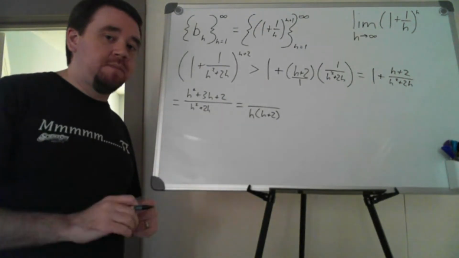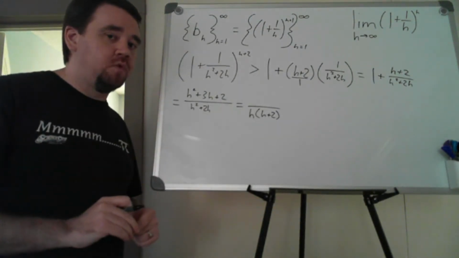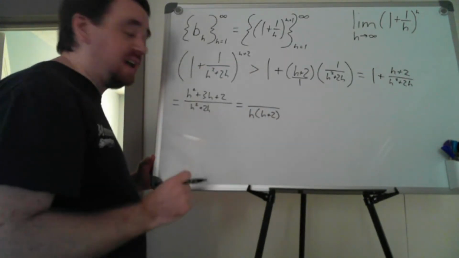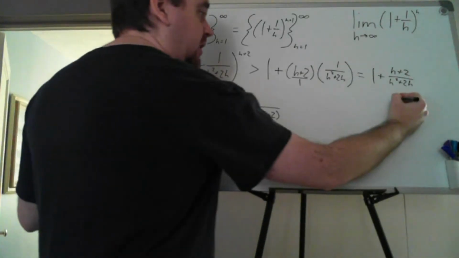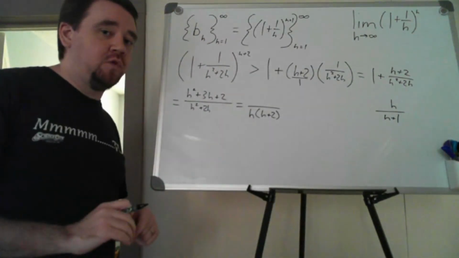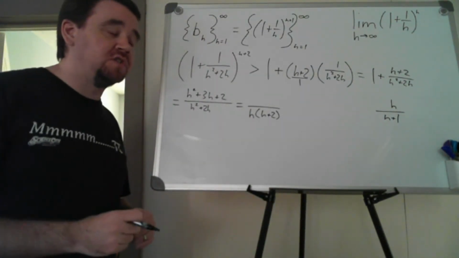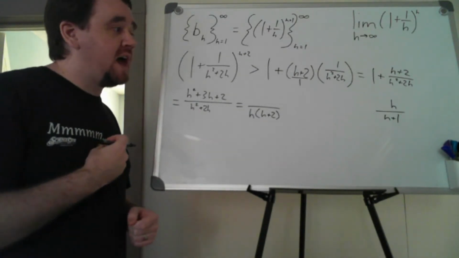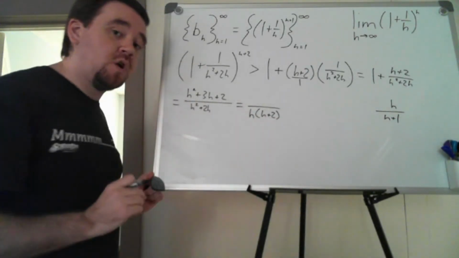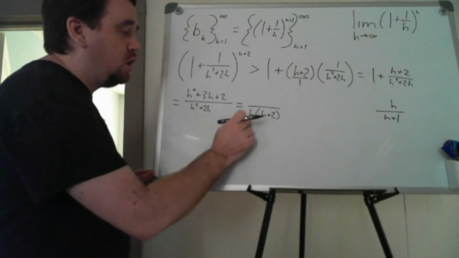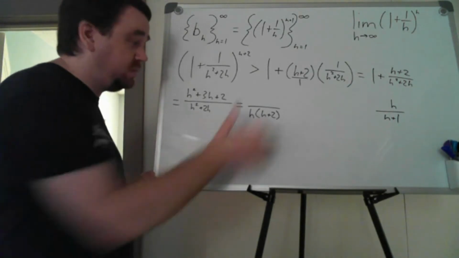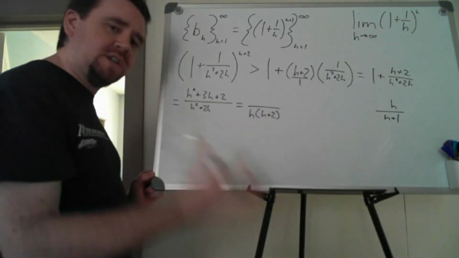I can also think about that extra guy that I saw before. Remember, when we took this out from our previous part, there was a little guy hanging out at the end. And that guy was h over h plus 1. Math is beautiful, and math forms patterns, and math has repetitions. So I have a gut feeling that I ultimately want what I have left here to be the reciprocal of this, h plus 1 over h. Well, I've got the h here, which means I need the h plus 1 in the top, but then it would have to cancel out with this h plus 2, which means I need an h plus 2 in the top as well. So what does that look like?